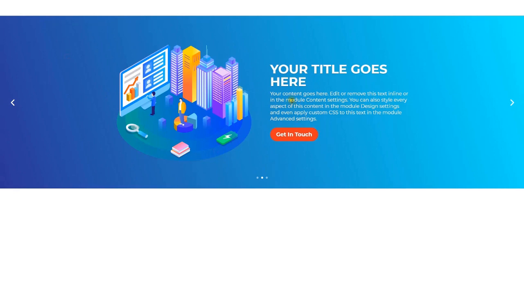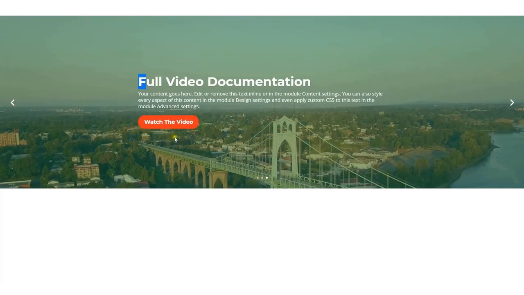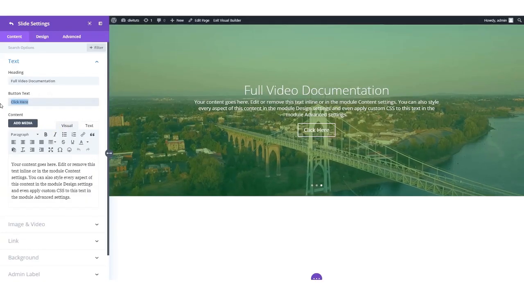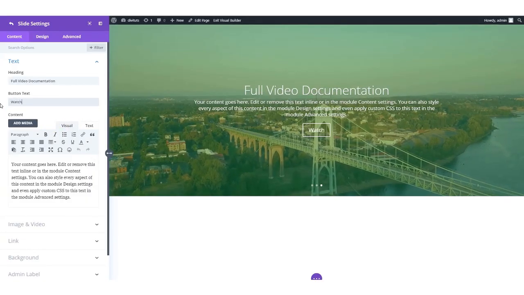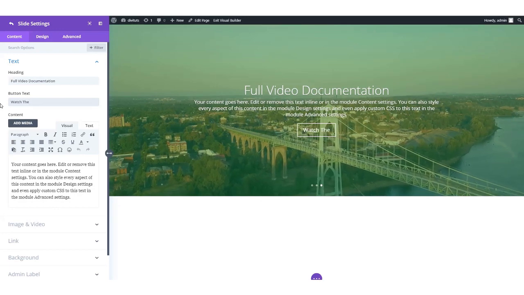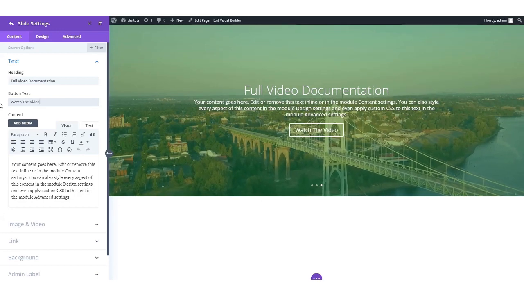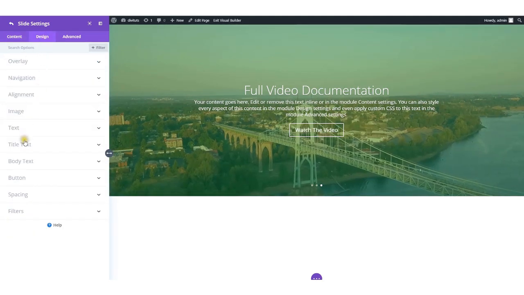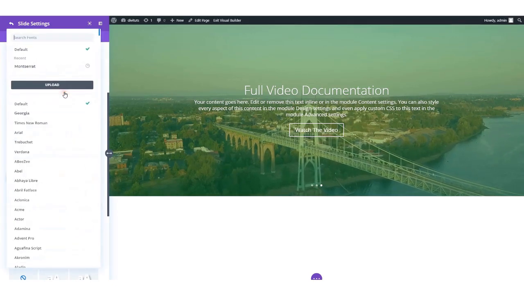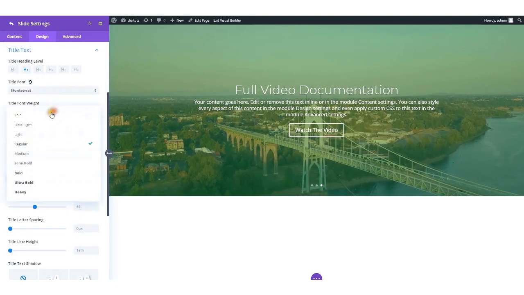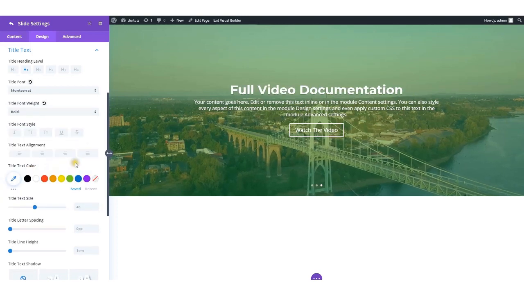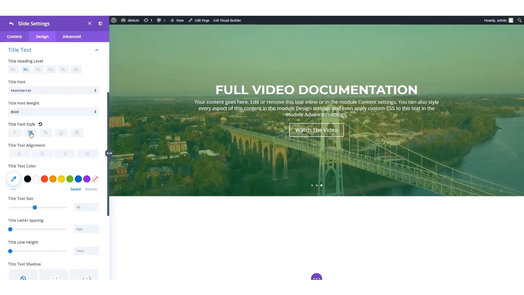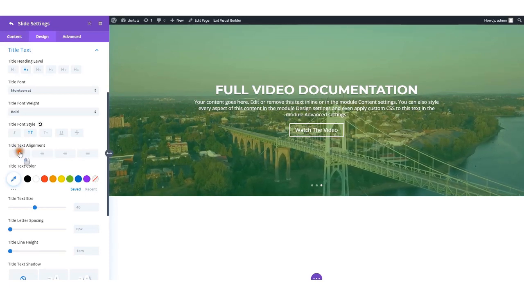and what should I do, pause the video, and button text will be watch the video. Now get back to the design tab, and now title text, font family will be Montserrat, it will be bold, and you can make it capitalized, sorry, uppercase, and text alignment left.